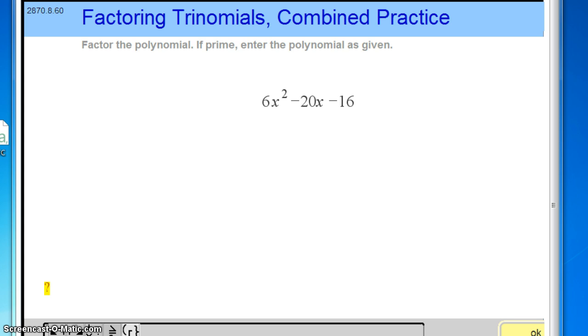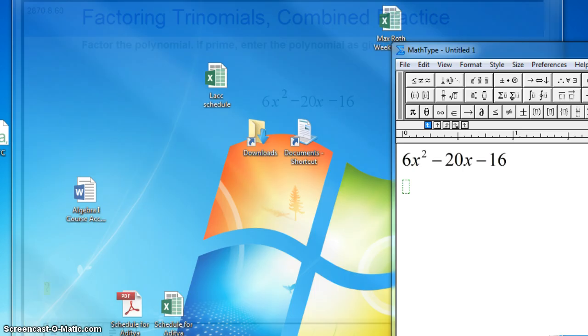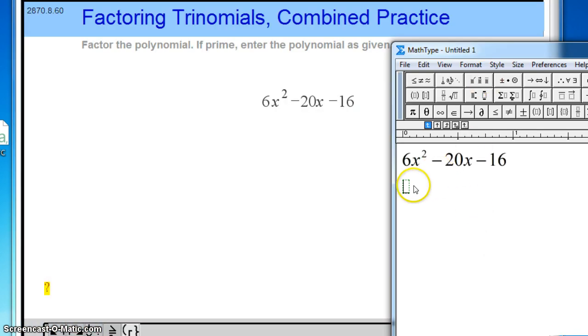Well, the first thing we do is we want to see if we can factor out any integers, right? So is there a common factor in all these? We see everything's positive, so we know at least 2 is a common factor. And we can see that 4 is not a common factor, 6 isn't a common factor, so it's just 2 that's a common factor. And you can always see if you factor something out and then they're still all positive, maybe you missed another factor. But 2 is just the greatest common factor here. So let's rewrite this, factoring out 2.